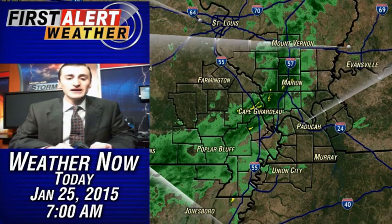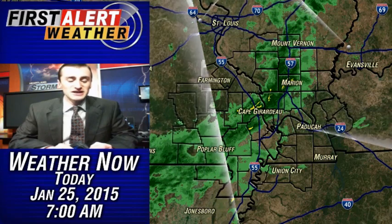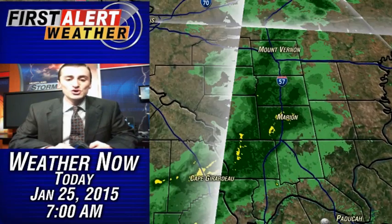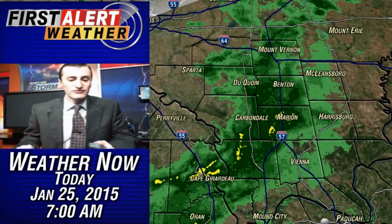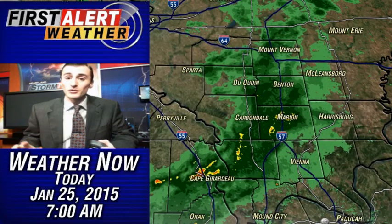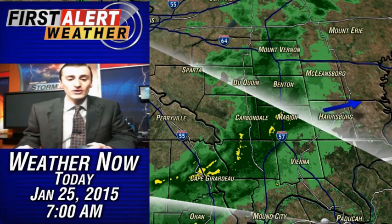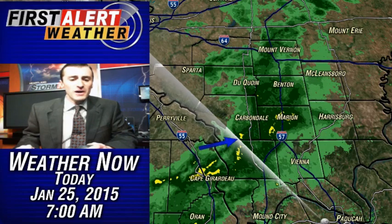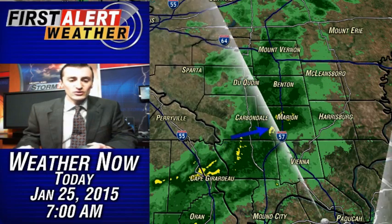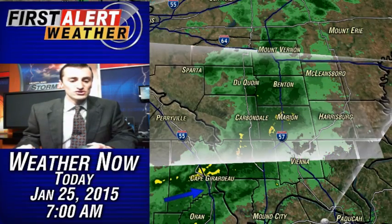Right now we're tracking quite a bit of rain across the heartland from I-57 down to I-55 as well. Zooming into the steadier rainfall in southern Illinois, looks like some light rain falling in Vienna, Harrisburg, and McLeansboro. That rain, more steady, is off to the west and it's going to be pushing east along Route 13 from Marion through Harrisburg and Route 14 from Benton through McLeansboro. You can see those pockets of steady rain in the yellow and the darker shades of green, and at Jonesboro and Vienna that rain is going to be heading in your direction.